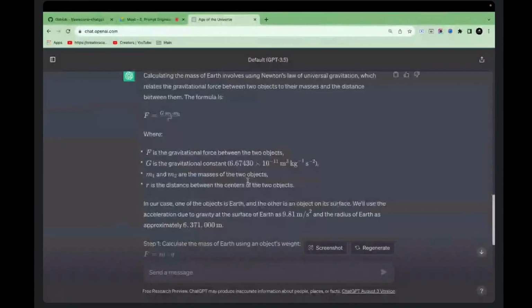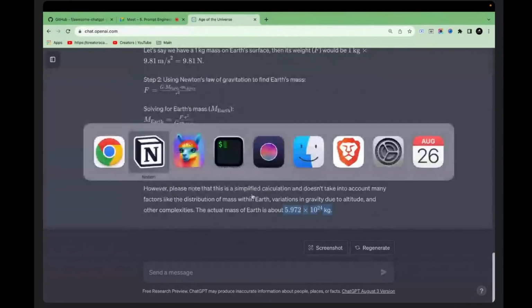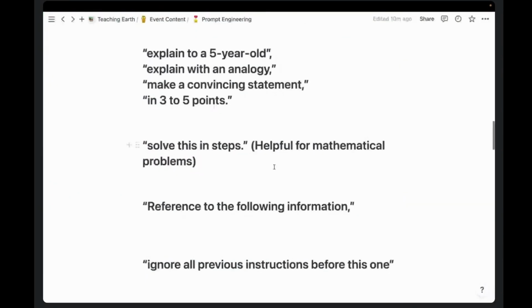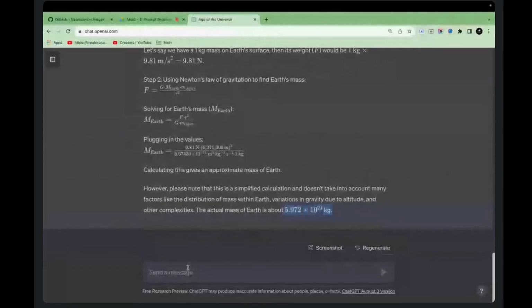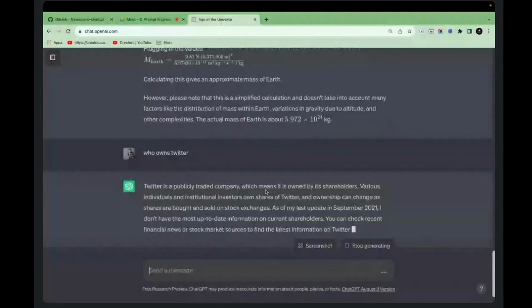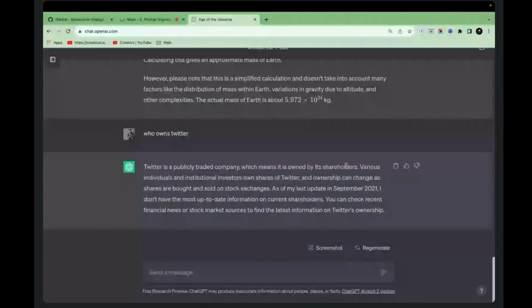Okay, so this was step by step. Whenever you're following up with any question from your code base or problem statement, or you have a Jira ticket or Jira story with some particular text written, directly copy paste it and tell it to help me solve this step by step. It will just do it. And you can reference information if you're searching for something. For example, who owns Twitter? Okay, so it's not sure. It's telling me that it's a publicly traded company. So I will ask who is the CEO of Twitter.